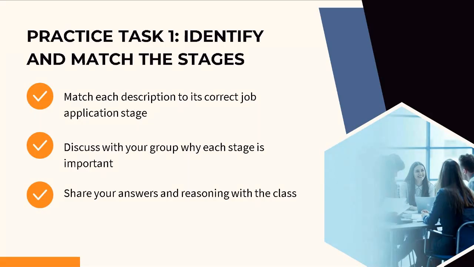Now let's move to practice task 1. Please look carefully at the instructions. In this activity, you need to match each description to the correct stage of the job application process. This task is useful because it helps you connect theory with real examples. Instead of memorizing definitions only, you will practice identifying how the stages appear in actual situations.